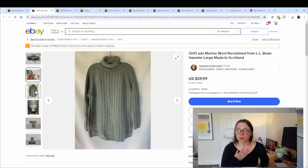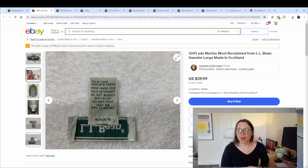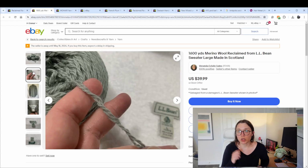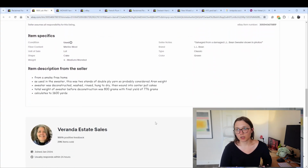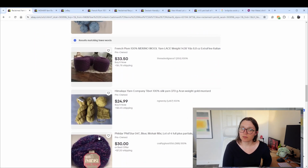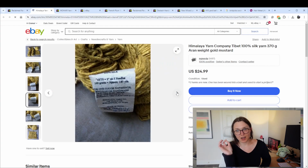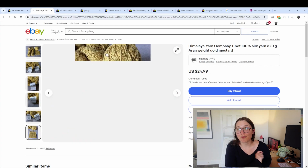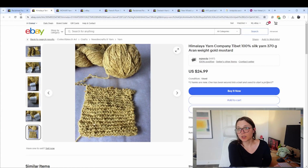Essentially, there are people out there who are very skilled at unraveling existing projects, many of them store-bought items, and then cleaning and balling up the yarn and selling it on eBay. Sometimes you can find cashmere yarn or silk yarn. A lot of times you can also find cotton and acrylic yarn, though. You're buying secondhand and you're reusing, which I think is very neat. Unraveling a sweater is a lot of work. I have done it, and it's not a fun process for me, at least, but some people seem to really enjoy it, and this is a great way to help them reduce their stash of yarn.